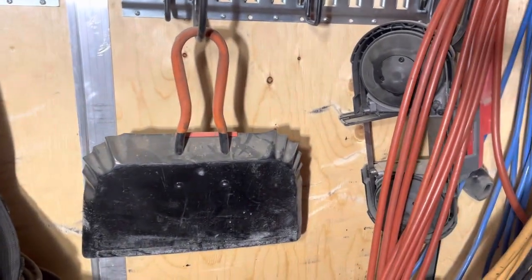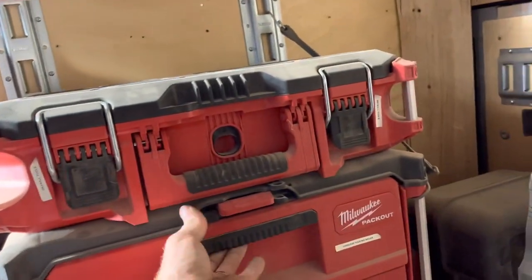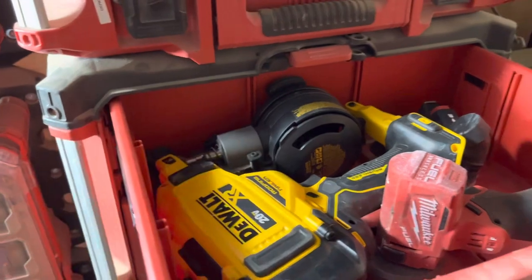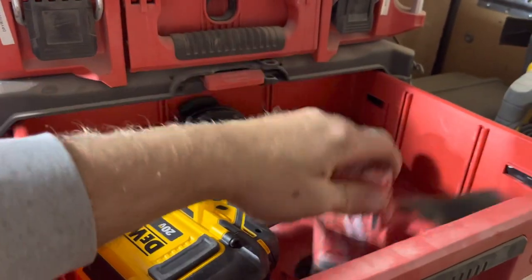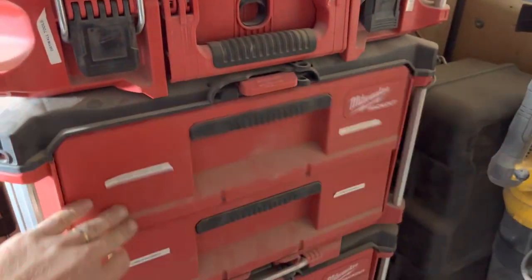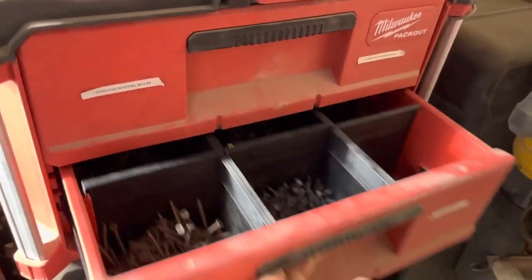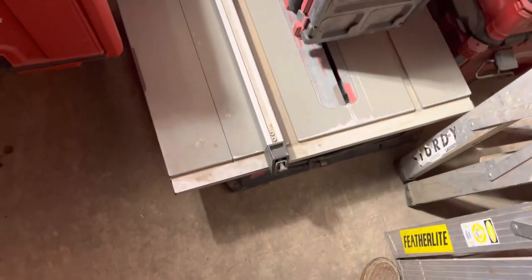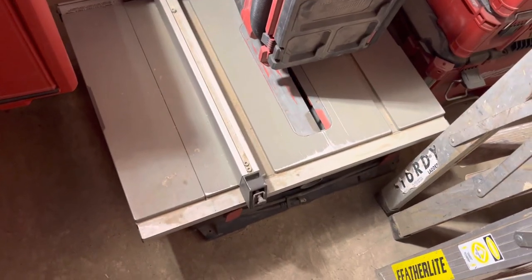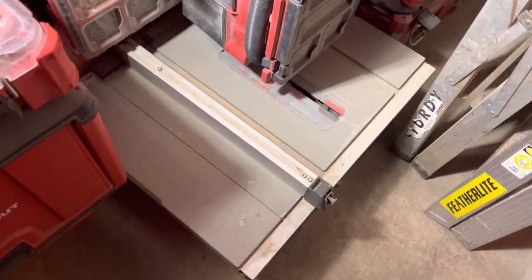There's a blower, rotary laser, floor screw gun, and some drywall tools. The cordless roofing nailer is actually a pretty good Dewalt product — it works pretty damn good. Then there's this drywall cutout tool, which is handy when hooked up to a vacuum for cutting out drywall on renos. I keep a convenient drawer full of the most-used fasteners, plus wrenches and an impact. Then there's the old Bosch table saw — every time I use it another chunk of plastic busts off, so hopefully it conks out soon. I've definitely gotten my use out of it.